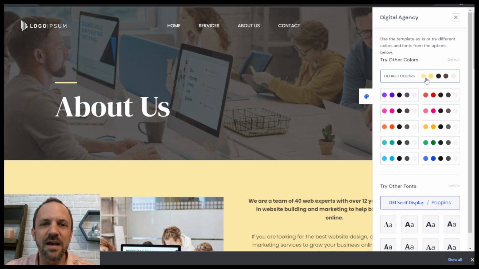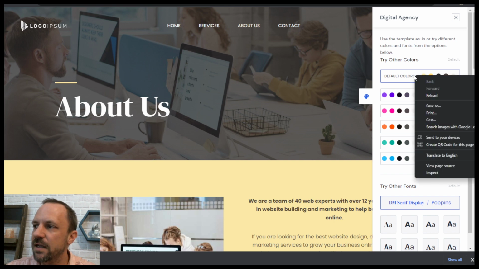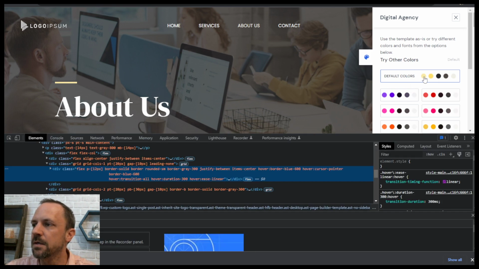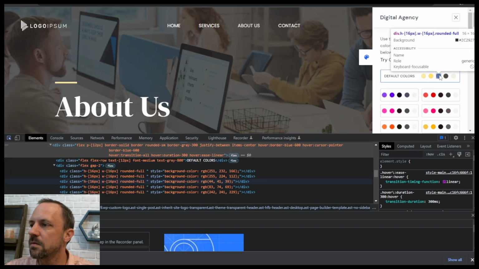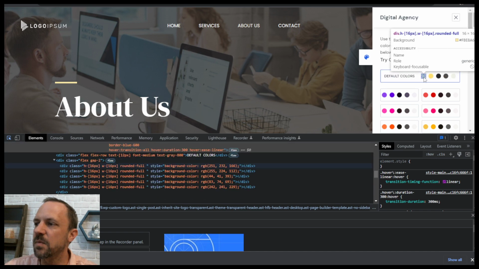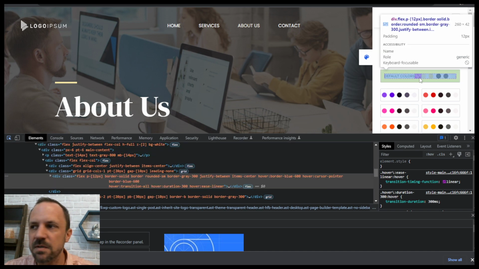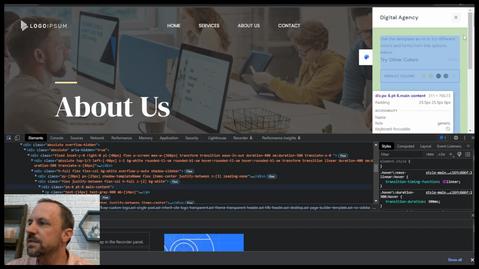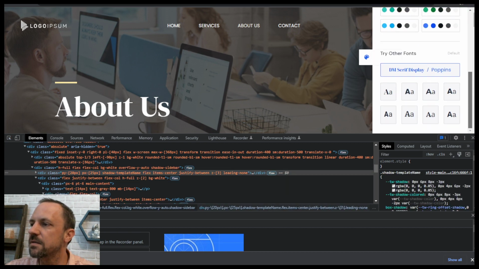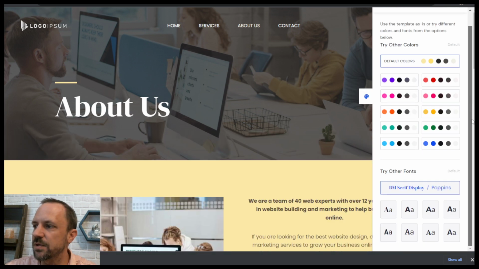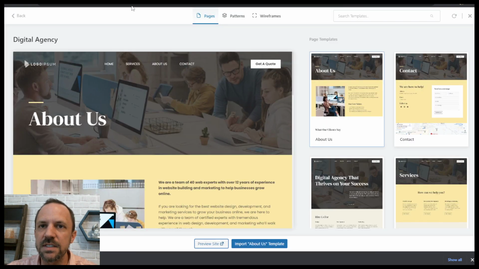So I need to copy down these colors if I want these to match, and I need to install these in my Astra theme. So if you right click, inspect, and make a note of these colors here, the hex codes, and then I'm going to go ahead and transcribe those into my theme. I do the same thing for the fonts. Scroll down, you see it has the fonts that it's using to produce this page: DM Serif Display and Poppins. Alright, so let's get out of this.